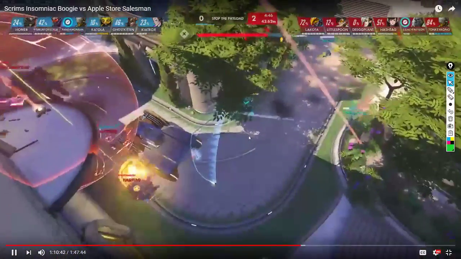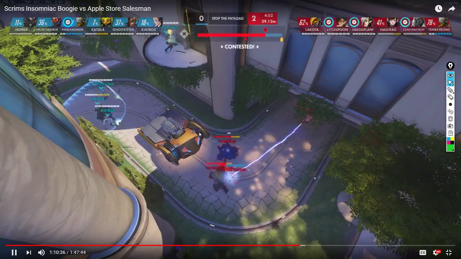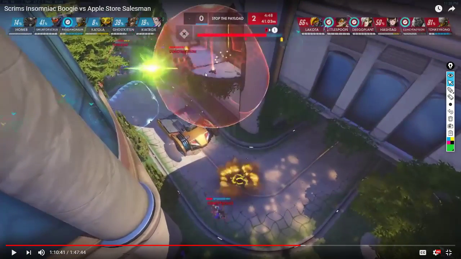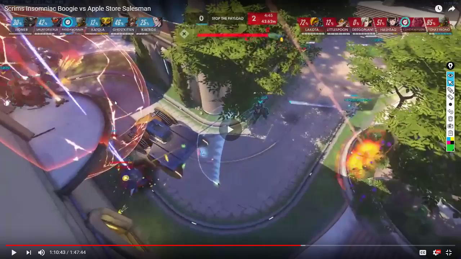Alright, go. There's Zen. Alright, so our Winston stays up there. Junkrat high ground. Where are you, Lakota? So he gets Roadhog jumped. He just kind of stays up here instead of following the Junkrat, which is a little weird. He gets pulled and hooked. And here he should drop, but he doesn't. He just stays up there, gets discorded.